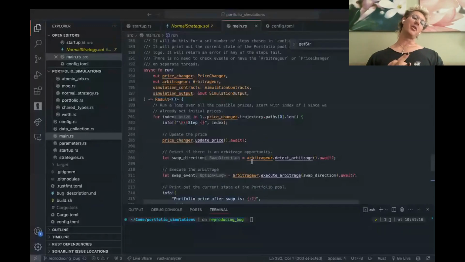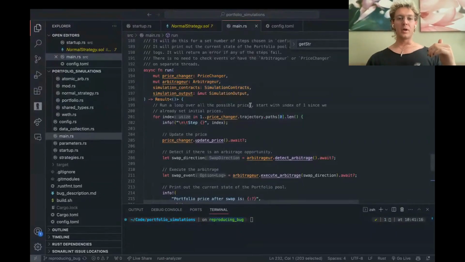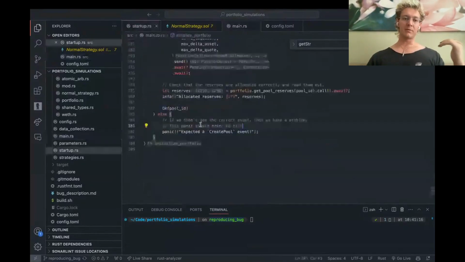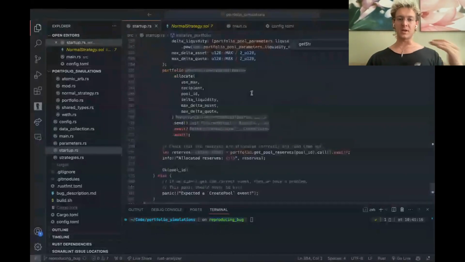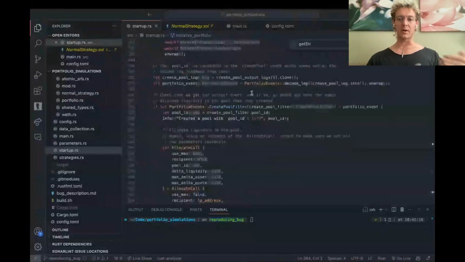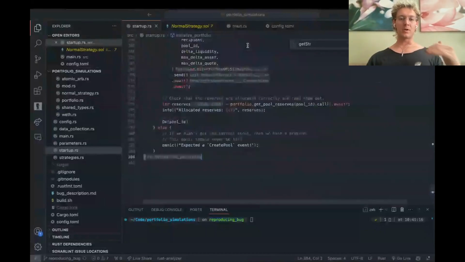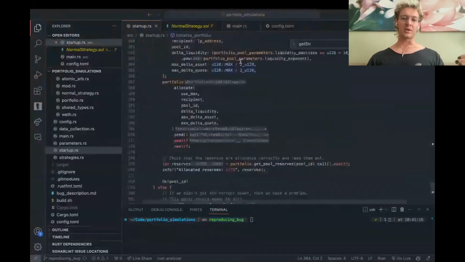I know that was a lot of information, and I glossed over some things, like what the detect arbitrage interface looks like. But in general, the setup was a little bit verbose. We have about 300 lines of code that are used to configure the initial state of the simulation in our in-memory EVM instance. And then we have about 100 lines of code in our run function, and that's our simulation.